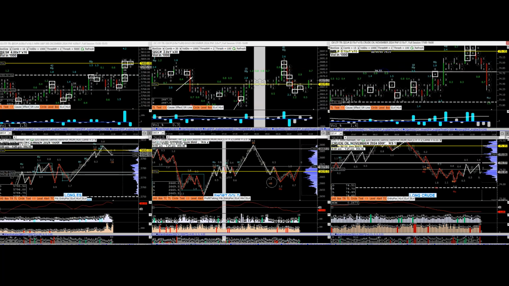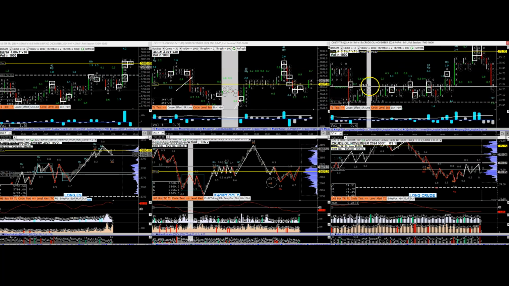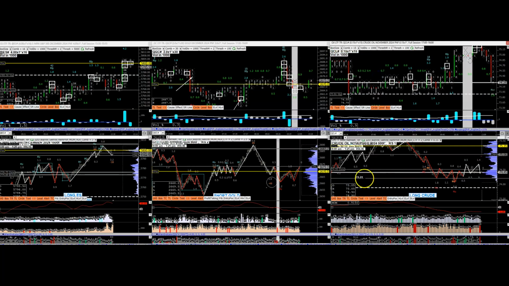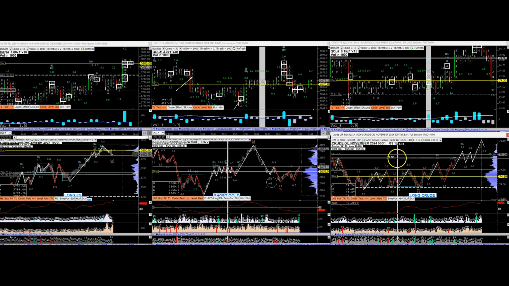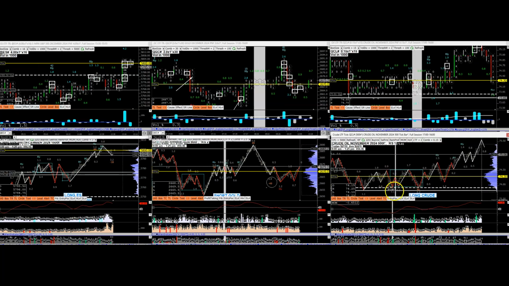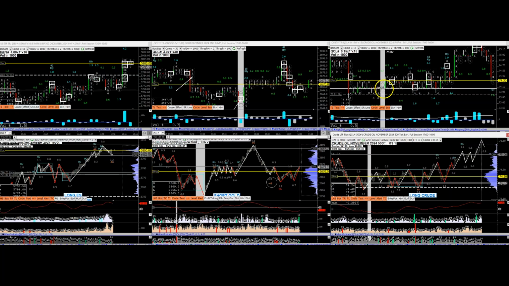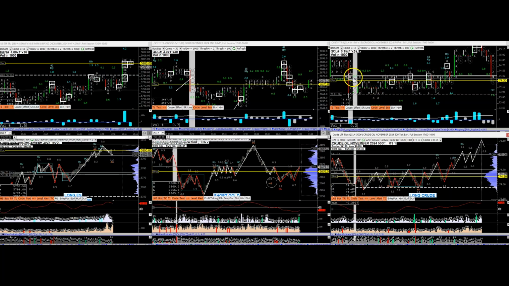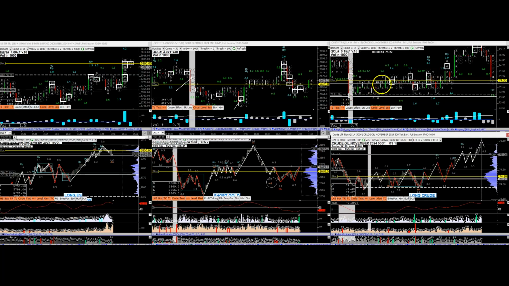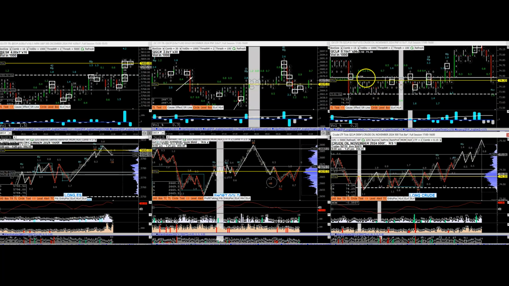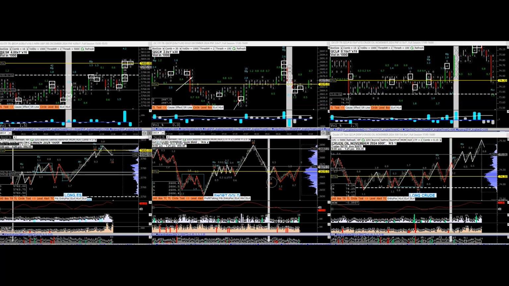Now we'll go into crude. This was a really good one, but it's a little bit complicated, meaning it's tricky, in that there's shakeouts and things like that. All right. So over here, I can't really tell. All I know is that there's selling here. That was the breakdown selling, and it's holding price. It's holding price. Makes a lot of sense.